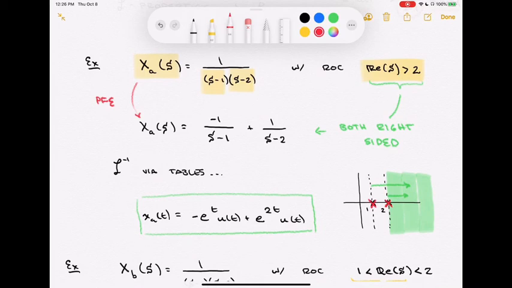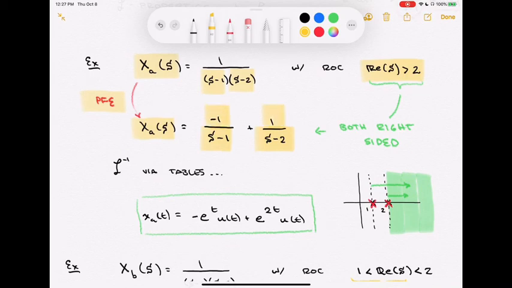Okay, so we have this strictly proper rational function. I want to break it into simpler pieces just so I can consult some tables and be able to invert each one of these individual pieces. So take your favorite partial fraction expansion technique. I use the Heaviside cover-up method in this case, and we're just going to re-express X_a of s as a sum of lower order rational functions. So you're going to have a term for the s minus 1, and a term for the s minus 2. The coefficients in the numerator are found again by your favorite method, so I just use the method of residues, also called the Heaviside cover-up method, and you can easily find out that those coefficients are minus 1 and 1.